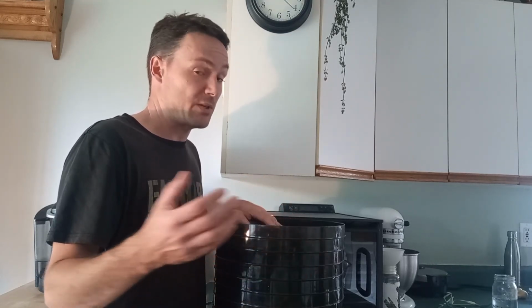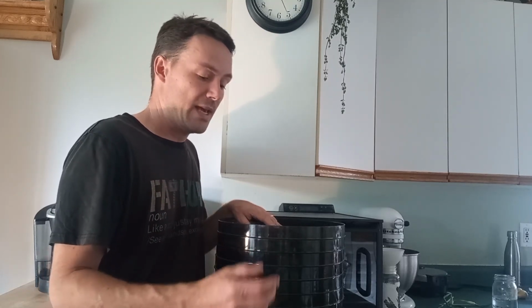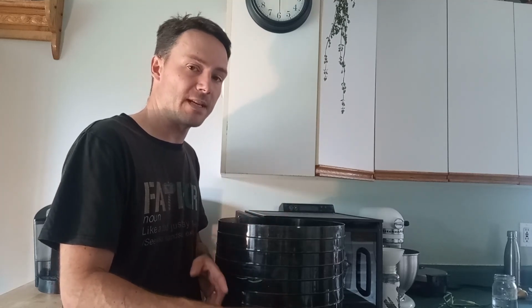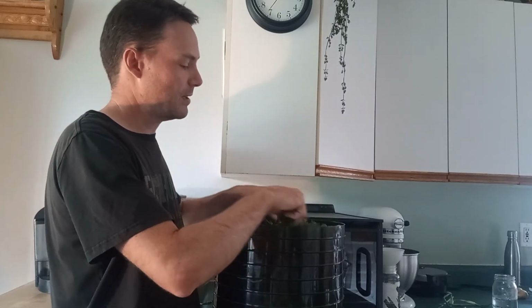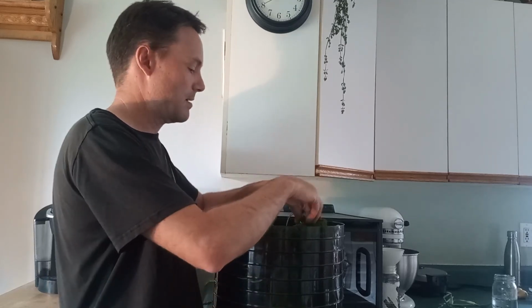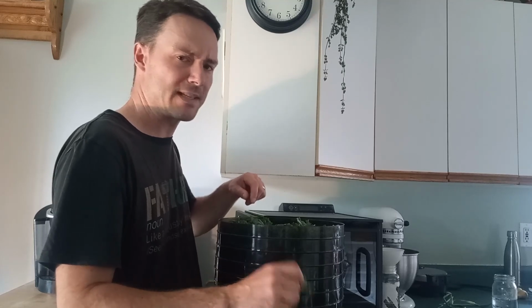I've also been harvesting lettuces, especially when the lettuce is getting very close to the end. You can do it with spinach. And as well, you can also toss in the occasional herb. But don't put too many herbs in because they will become the dominant flavor. So I have a little bit of parsley left over from the other day. And so I'm just going to sprinkle a little bit of that on the top, on the very top layer. And I give lots of space for this one because parsley is kind of curly, isn't it?